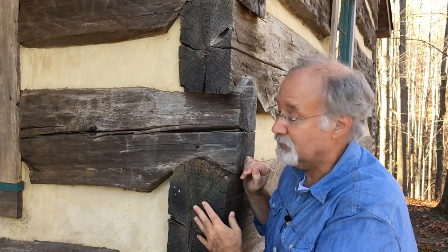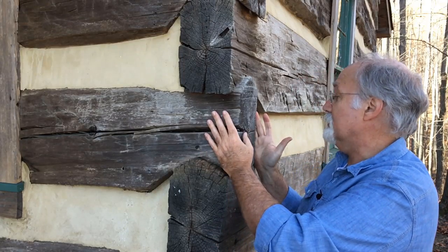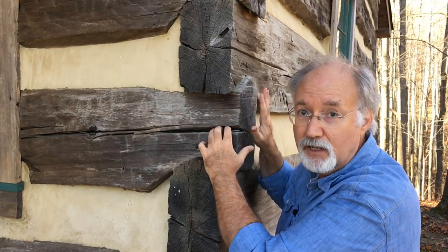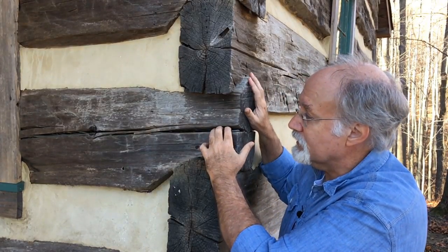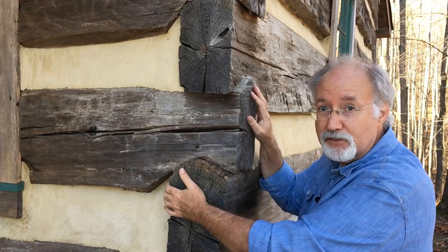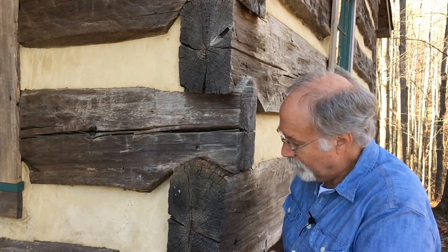One of the greatest things about poplar, besides being abundant, beautiful, and strokeable, is that it has a high R-value. It's very well insulated because it is so light and porous — it's more like insulation than like a rock. It's a better choice if you're concerned about R-values in a log cabin, though if you're very concerned, chances are you might want to think about timber framing — but that's another episode.